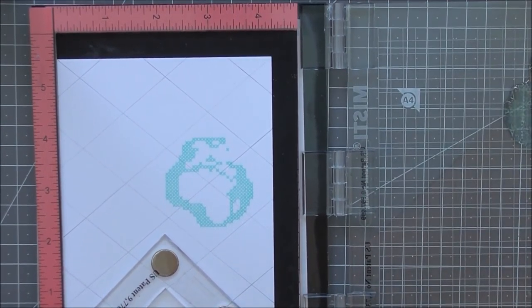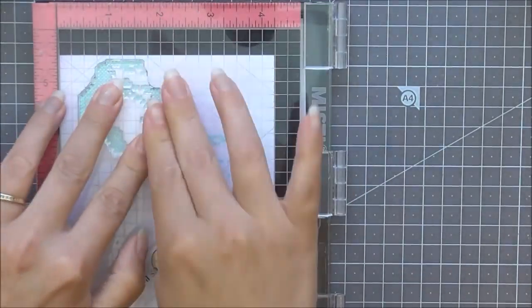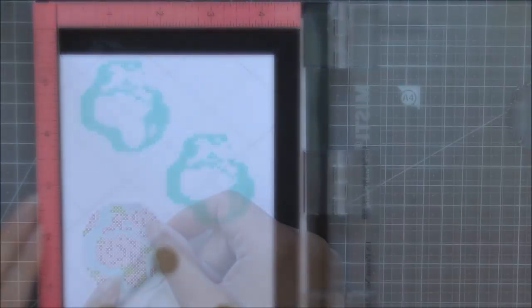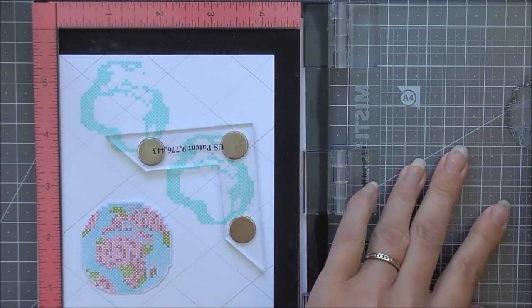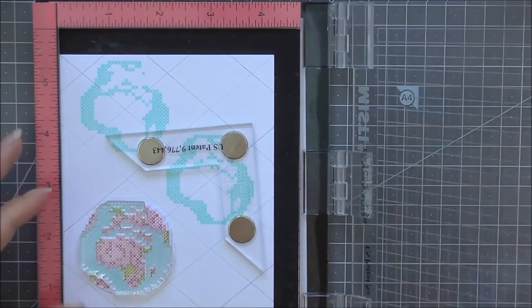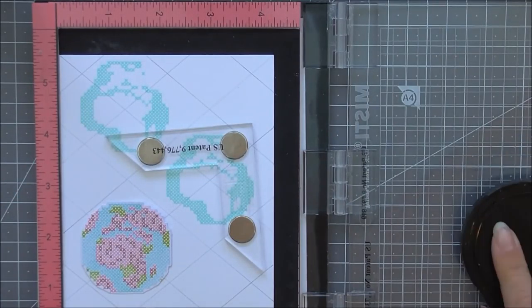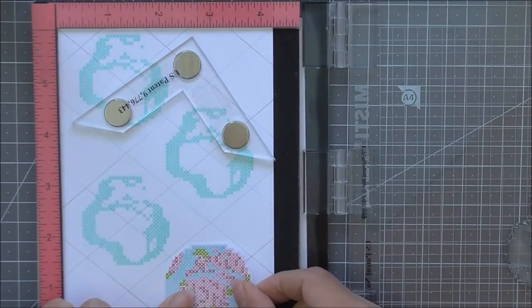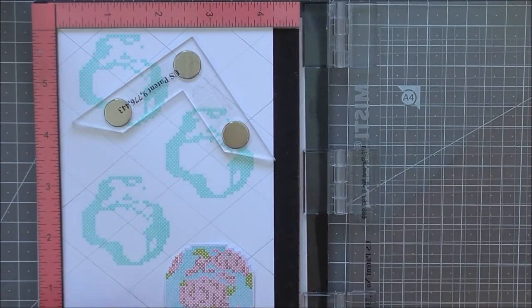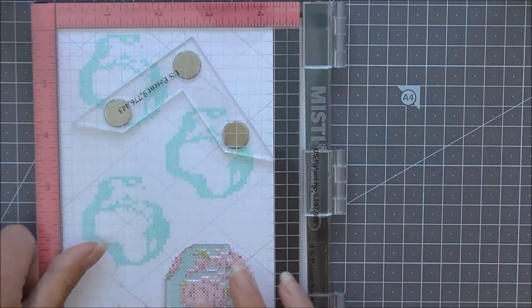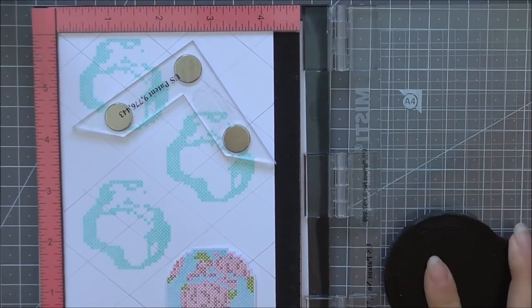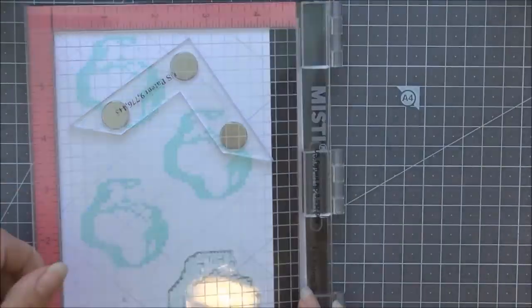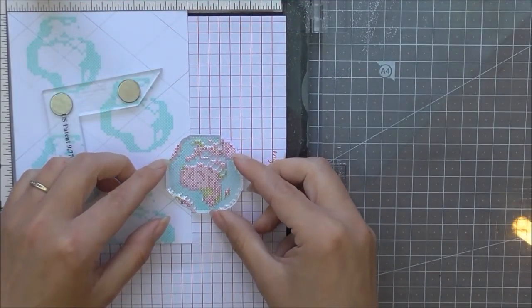So I do find that if you have images that don't do the full image at first, like this one, it is easier to create a guide like I have. So stamp the whole piece onto a piece of scratch paper, cut around it, and then you can place your layers on top of it if needed. I do find that this works really, really well, and it works really good for this because you can see exactly where you need it to be. You can move it around a little bit if you want to, and it works really, really well.